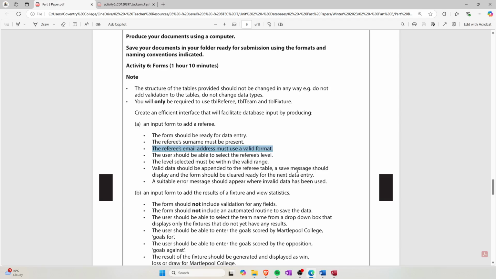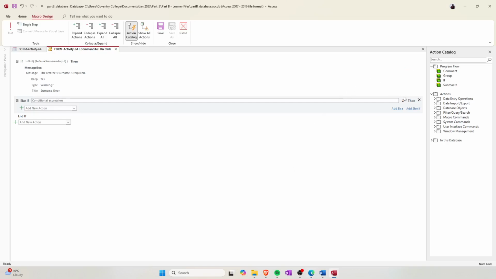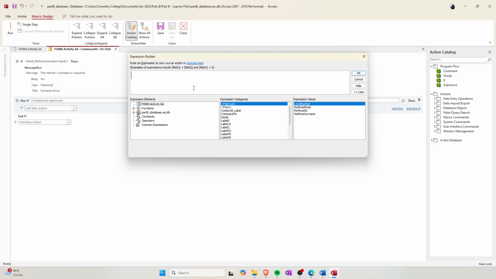So the first thing we need to do before we check if the format is correct, we actually need to check have they entered anything. So we need to use is null again. Because if they don't enter anything, and we've put the validation rule to check if the email address is in the correct format, the record will save even if it's in the wrong format, because your validation rule can only check when something's actually been typed in. It doesn't check that is there anything that has been typed in. So that's why we need to use two things. We need to use is null to check first that they actually put in the email address. After we confirm they've put the email address, then we can check if it's in the correct format.